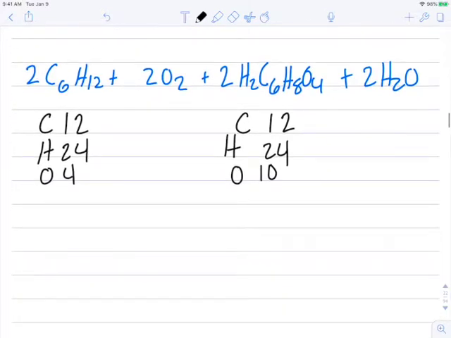So this is our reaction. Carbon still looks good, hydrogen still looks good, and oxygen still has problems. So if I was to replace the 2 in front of O2, what would we replace it with? I think I heard a 5 out there somewhere. All right, so instead of a 2, if I made this 5, how many oxygen do we now have? 10. All right. So any questions about how we wrote or balanced this equation?